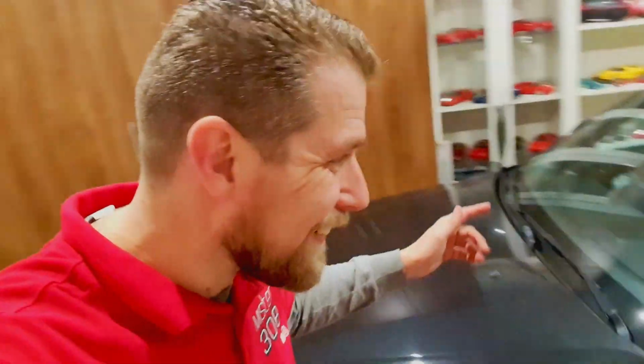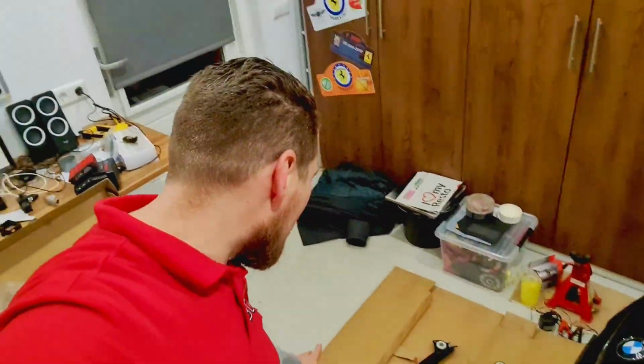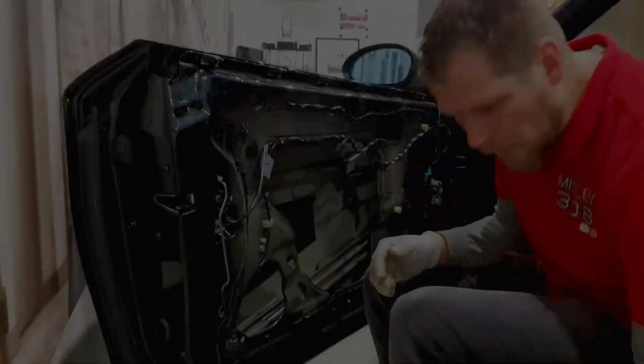We did it. Here's the window. There's the old mechanism. What a piece of crap. And here are the two pieces that caused me grief today. My God.